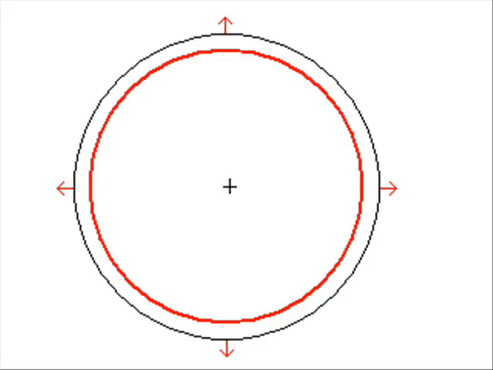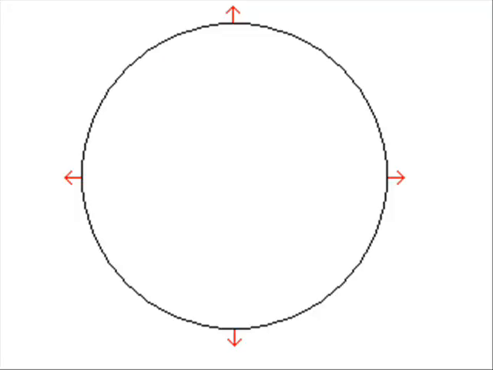So if anybody outside that is going to experience a pull toward the outer one in that direction, that is the direction toward the closest shell. So if they're on the left, then they're getting pulled toward that left shell. If they're on the right, they're getting pulled to the right shell. If they're on the top, they're getting pulled to the top shell. Continue that all the way around the circle in all directions.